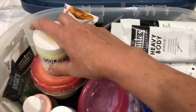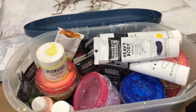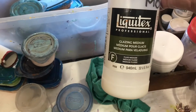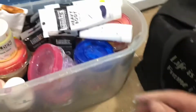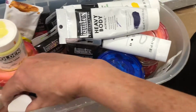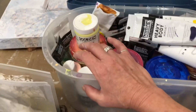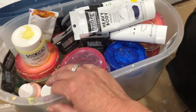I work in transparent layers of color always. What I usually use in the studio is glazing medium, but that takes a long time to dry. So when I'm painting live, I'll use the airbrush medium, which is a lot more expensive, so I don't use it unless I really have to.